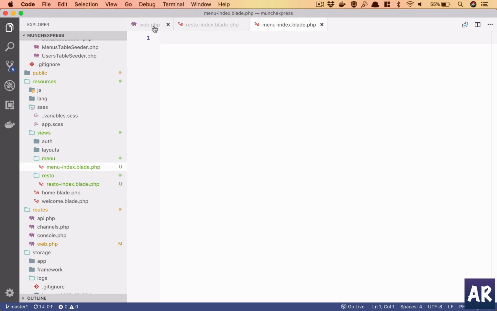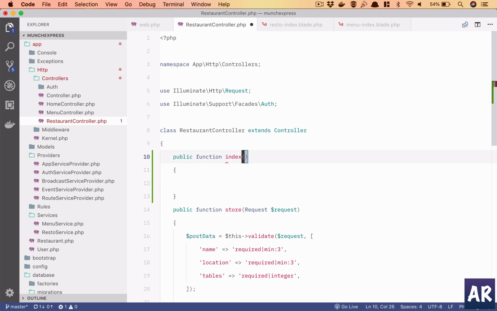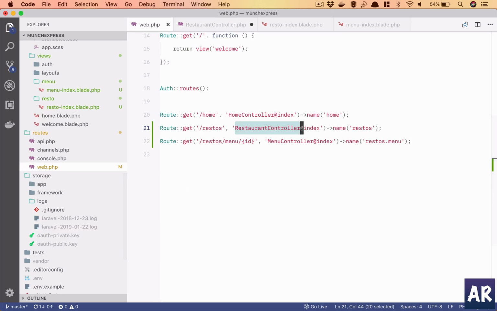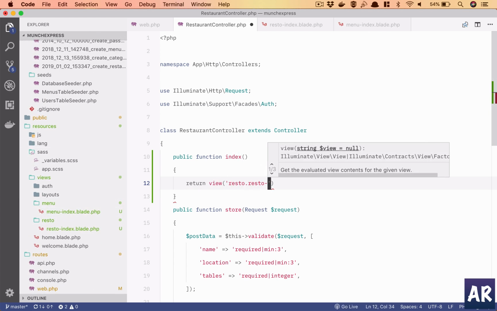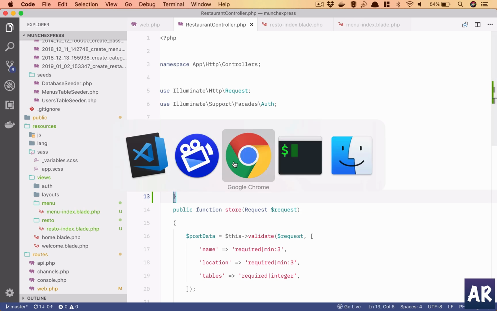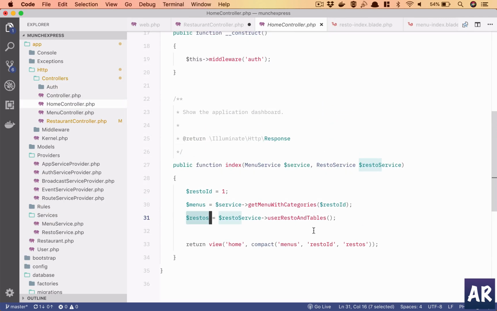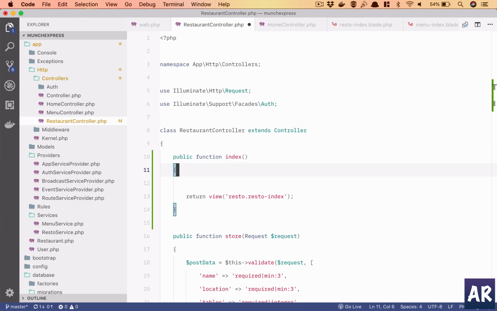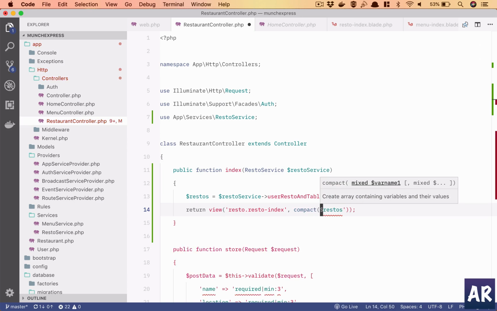All right, so I have these two views, and let's first go into restaurant controller. So this is restaurant, right? All right, and I'll return a view. And if I see, this page has some data about this form, right? So we'll need to get that. I'm doing that inside the home controller right now, which is through this service. So why don't we first call this? I'll get the restaurants. Okay, so this page is done, I think.